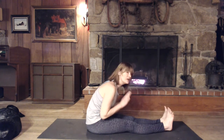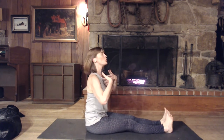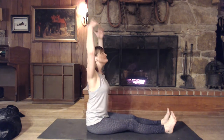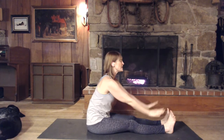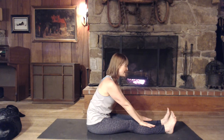You're going to hear people tell you to lock your knees, bend your knees. Here's the deal. A forward fold can be accomplished many different ways. My approach is this. Take a deep inhale up. Exhale it out. Let your hands come to your legs wherever they land. If you feel a stretch anywhere, stay here and breathe.